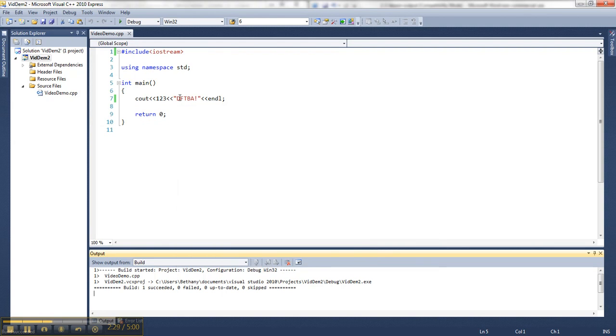Later on, this is going to let us do math on the numbers, which is why we don't want to put quotes around them. Anything that has quotation marks around it, we can't really do mathematical operations on. So we want to keep numerical values outside of quotes as much as possible.